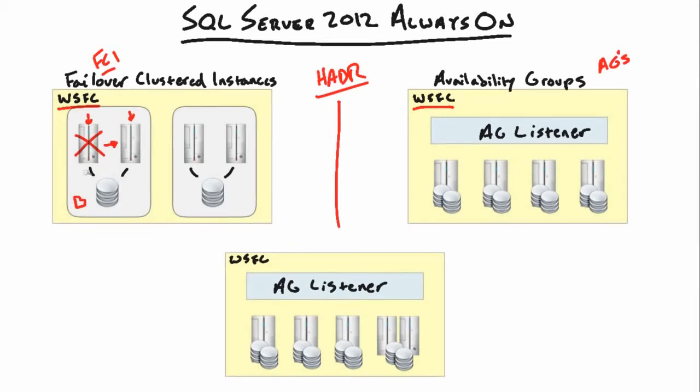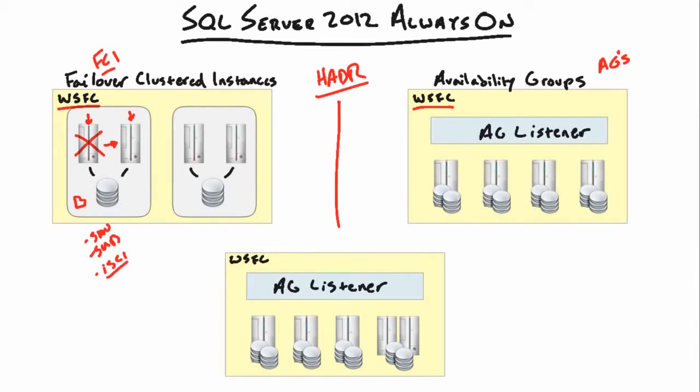Our instances will not have local copies of the database files that make up the database, but rather they'll be pointing to the same files that can sit either on a SAN, which will be the choice for most production environments. You can also use SMB file shares, which is a cheaper solution. You can also use the iSCSI target and initiator software to carve out a virtual SAN from a hard drive, which is kind of nice, another cheap solution, and a good solution for training and demonstration purposes. And that's actually what we use in the 70-462 series when we talk about how to do this stuff for real.